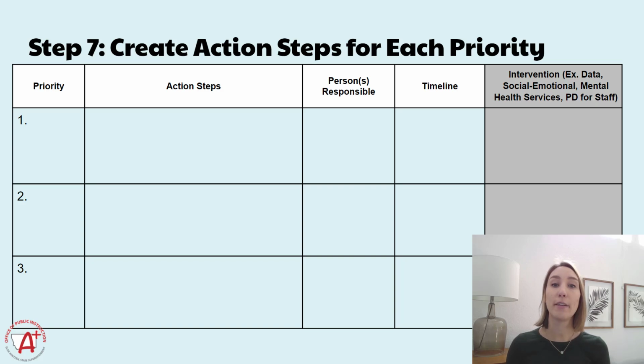You'll also want to identify a person responsible for monitoring the initiatives that go along with each priority. Think of this person as your point of contact to help your school share responsibility and ownership. If there's no one person or position in charge of an initiative, it's much easier for it to fall to the wayside. Finally, consider the time it will take to realistically implement your action steps and write it in the timeline column. Let's look at a completed row and dive a little deeper.